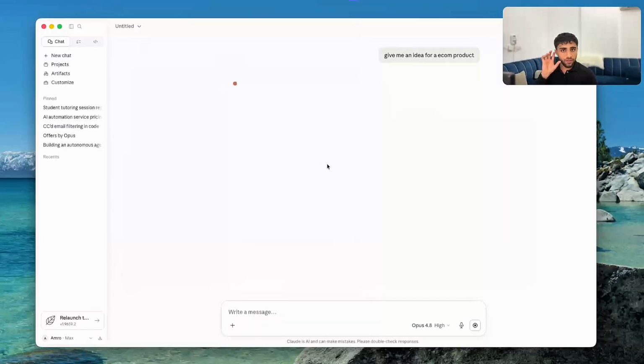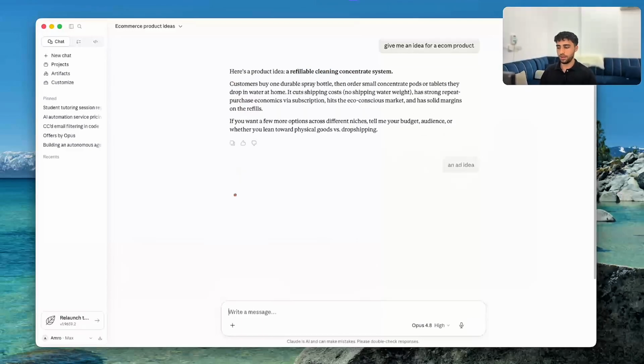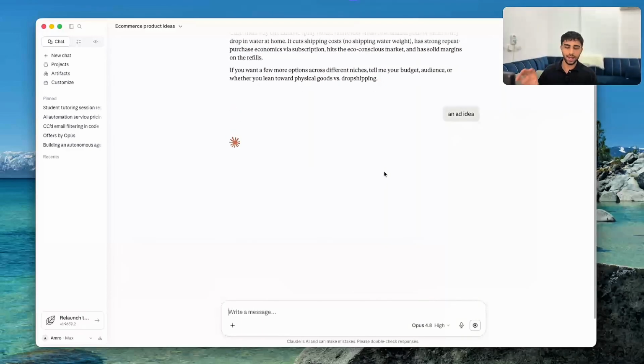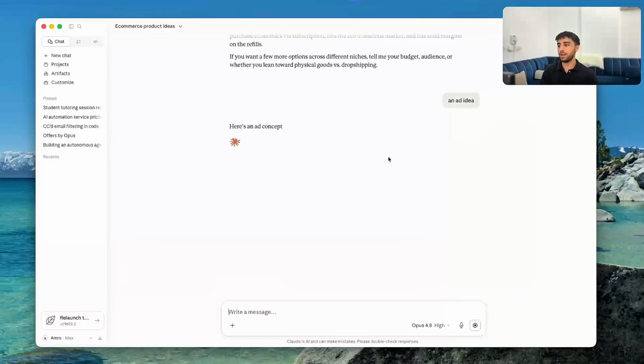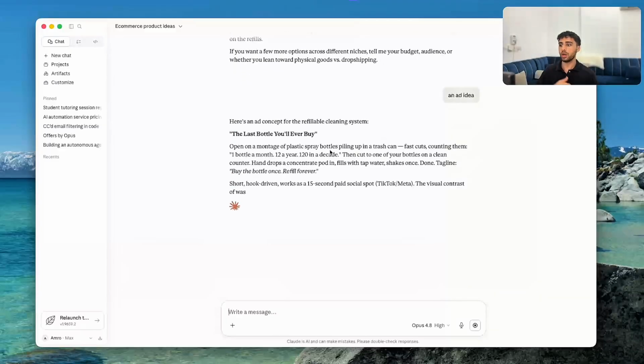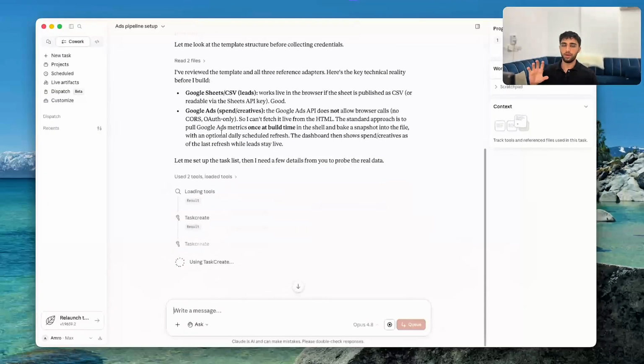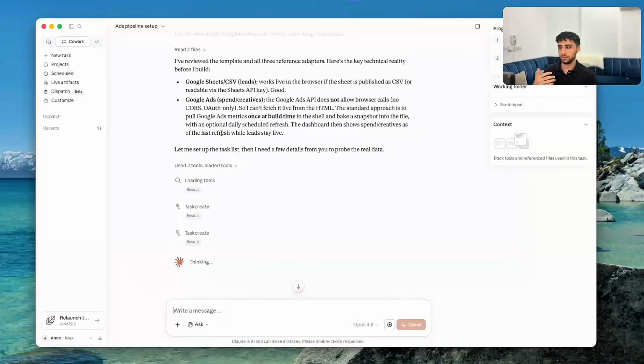The value that you're going to get out of it is very, very low. Like for example, look at this. Sorry, an ad idea. Whatever ad idea it gives us now, I doubt it's going to be nearly as good as if you were to personally give it all the data that you have for your Meta, and then obviously tell it to spin up a concept.